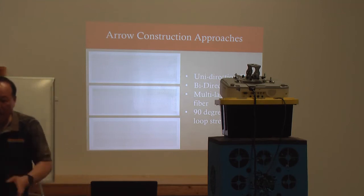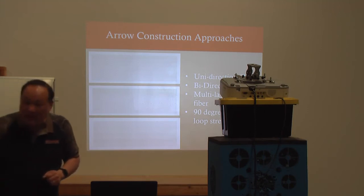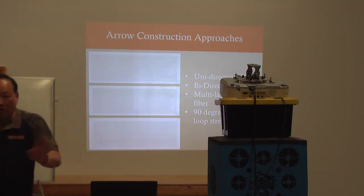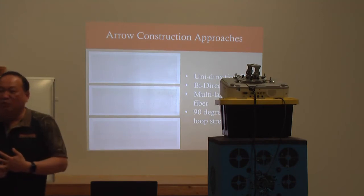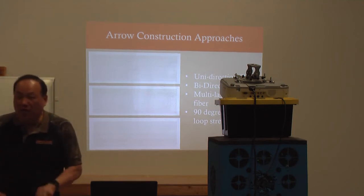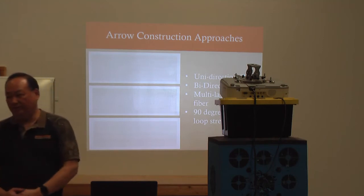That's the reason when you've got a carbon arrow, if you spine index it, the moment you cut it, the spine of the arrow will change. The position of the spine is no longer linear. That means if any company tells you they will pre-index the arrow before they ship it to you, the truth can only be if you don't cut the arrow at all. The moment you cut it, the resulting spine is always removed.